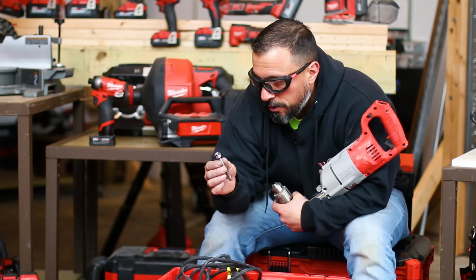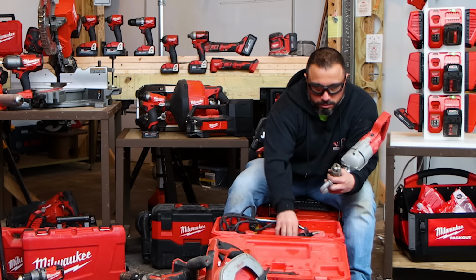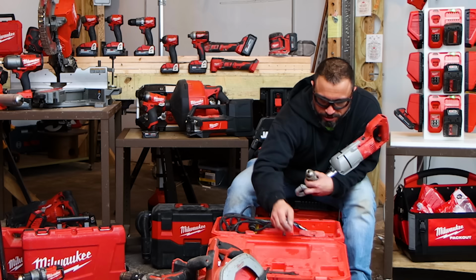But there are some different blades in here. There's a collar for the handle. Here's part of the extension for the handle. The problem is, there's no handle. Oh, wait. It's right in front of my eyeballs. Oh, my God. I was so blinded. I couldn't see it. Plus, this comes with your accessory wrench.